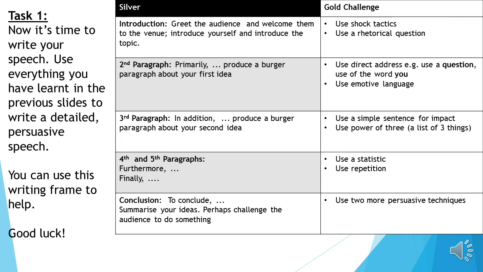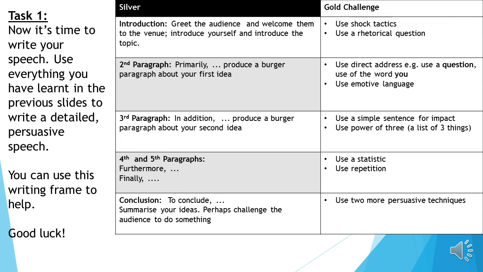So now it's time for you to write your speech. You've studied Boris Johnson, you've done some planning, you've seen a waggle of a burger paragraph. It's over to you. Just to talk you through this, obviously greet your audience, welcome them to the Grange Academy, and then produce your paragraphs using the connectives. Maybe try and use these persuasive techniques, throw them into your paragraphs to make them more powerful, and finally finish with a conclusion. Okay, so that's your main task for this week.